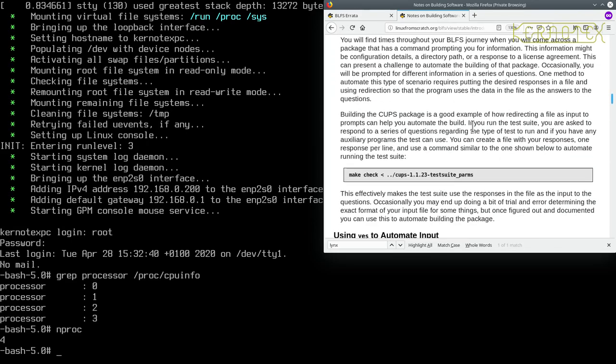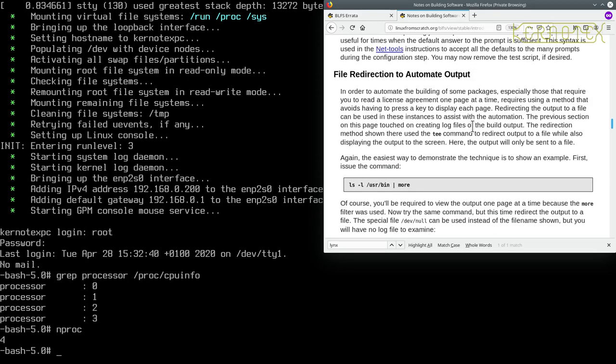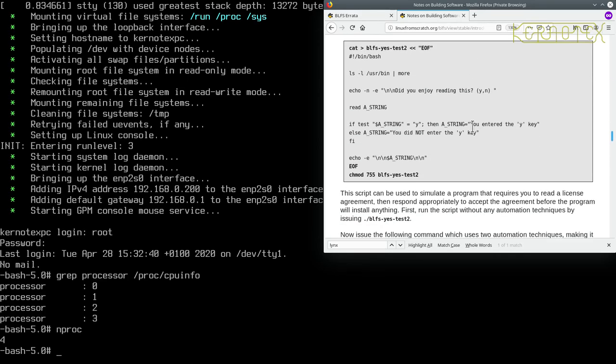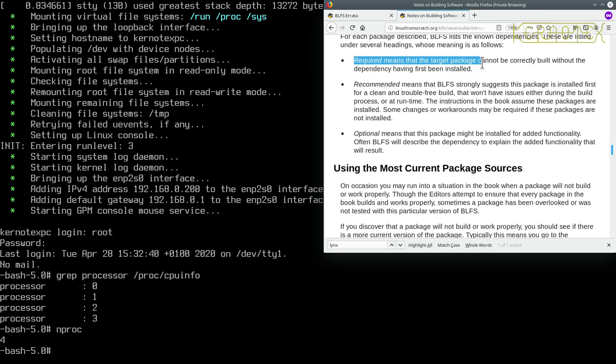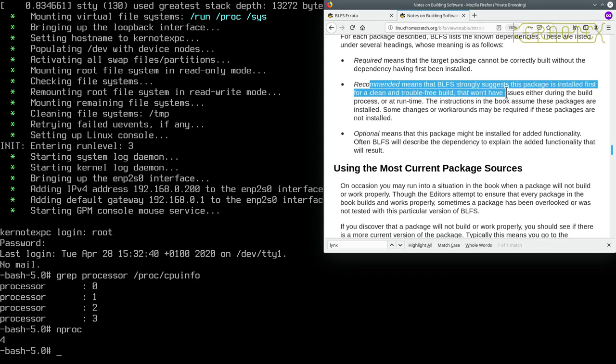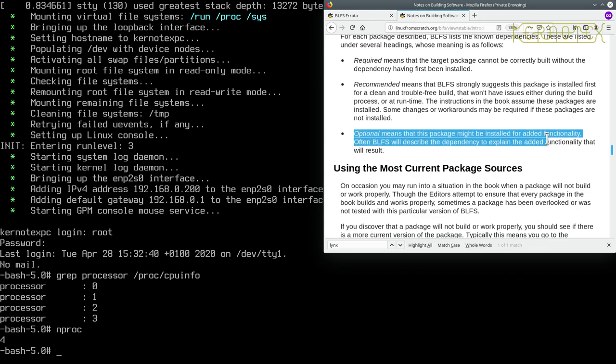And there's a bit there about automating the build if you wish to do that. If you're doing repetitive builds, then there's some things there. A bit about dependencies. As I said in the introduction video, required means you've got to install them, they're mandatory, otherwise either it cannot build or it won't run correctly without those dependencies. Recommended means that they strongly suggest that you install the package. Again, it may not work as expected if you don't put the recommended in. And optional generally means that there's added functionality, and I will be installing, as far as I can, all the required, recommended and optional packages.